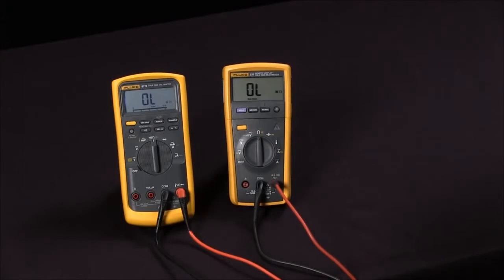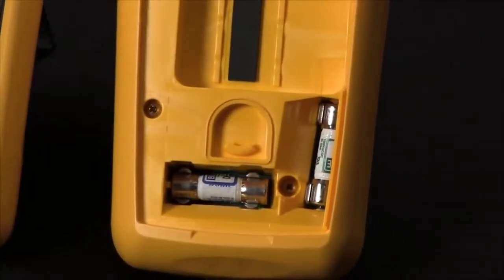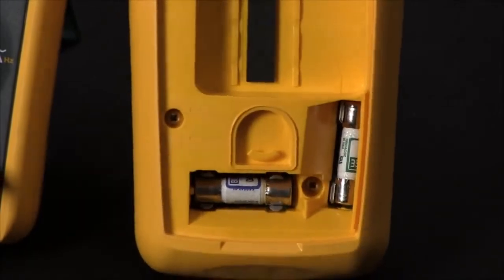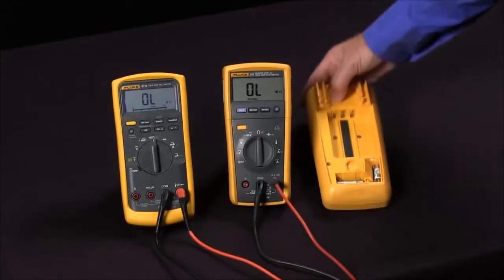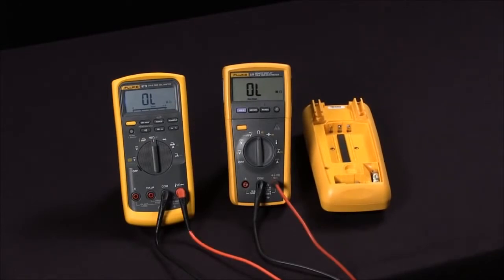These fuses are located inside the meter and they're high energy fuses so they can take quite a lot of load without any sort of damage or injury happening to you. To check these fuses you would typically need to open up the case, take out the fuse, then use your continuity or ohm meter to measure across them to see if they're good or not.